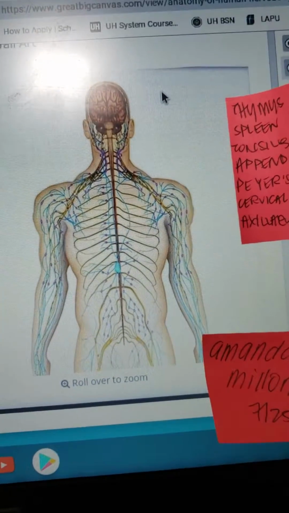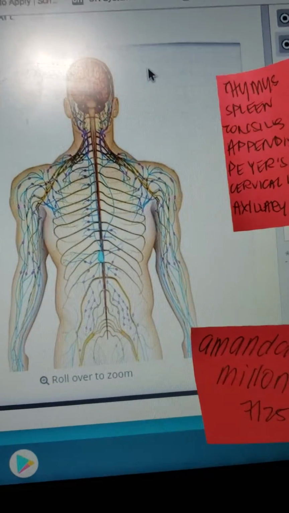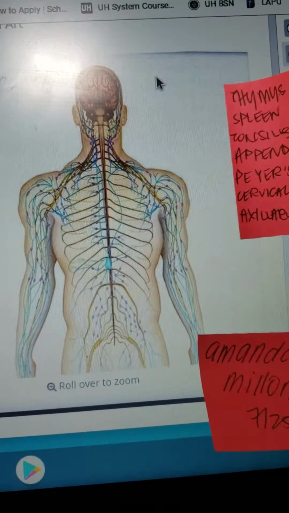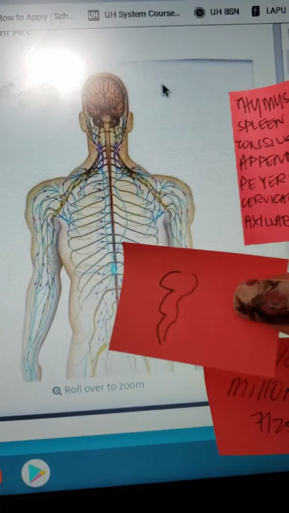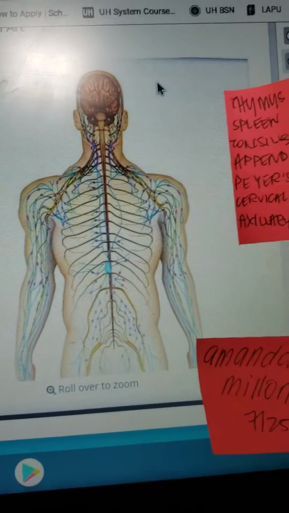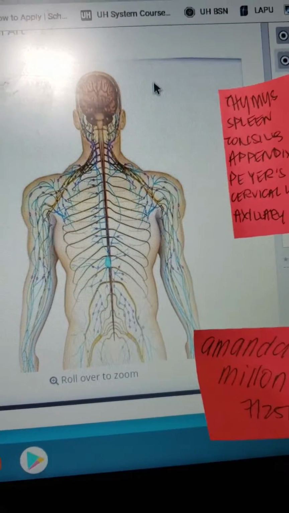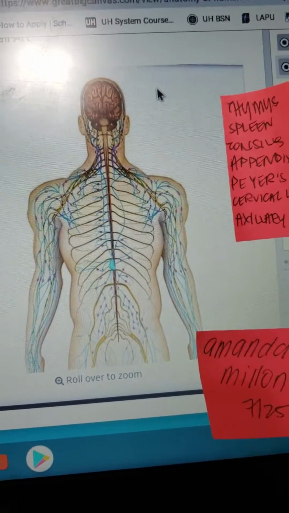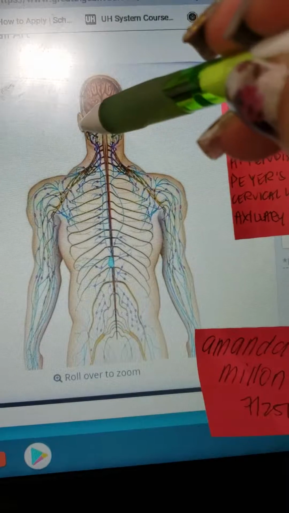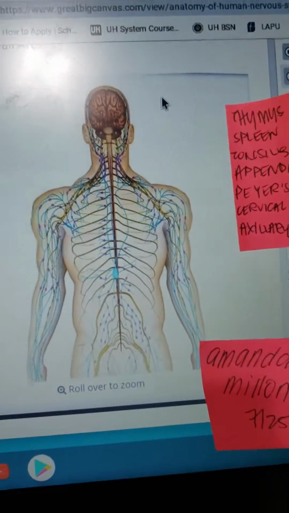It's funny because I'm thinking about how it looks, and I just wanted to point out that I'm a pretty good artist and I got that there. This is what kind of explains to me what it looks like. But anyways, it will be down here. Then we've got the cervical lymph node, which is going to be right in this region, I believe.